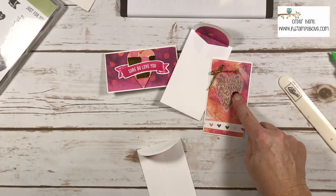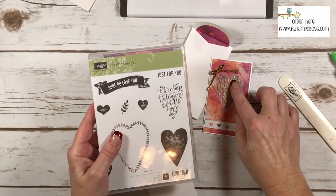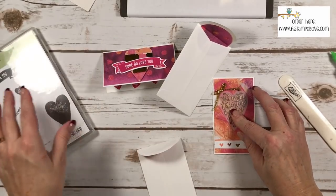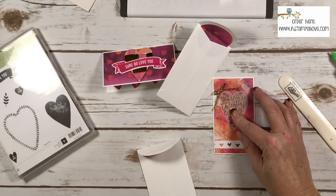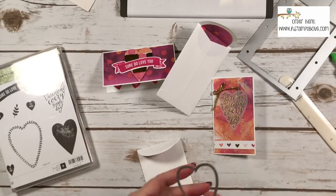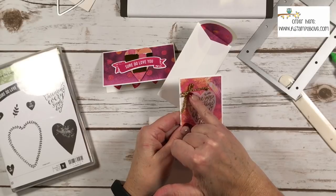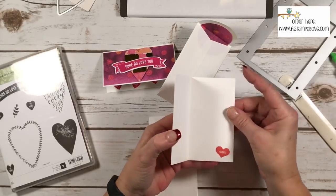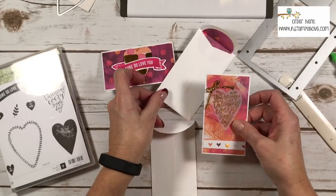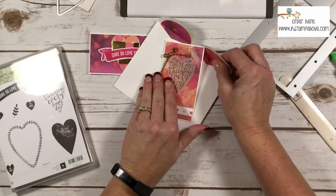I stamped this stamp in Versamark ink, and I embossed it with gold embossing powder on vellum cardstock and die cut it with the heart die, which I can't find right now. Boom, found it. Okay, so I die cut it with that, and I added some of the gold tinsel with a little mini glue dot. And again, I stamped on the inside with some Calypso Coral. Okay, so there's the next one. Oh, and don't forget, I lined the envelope.